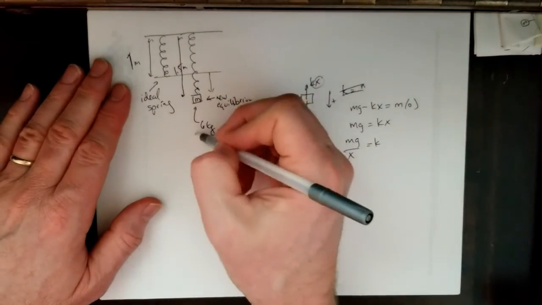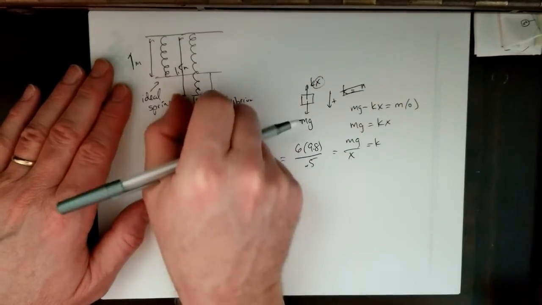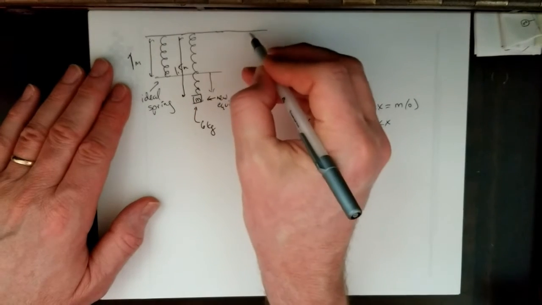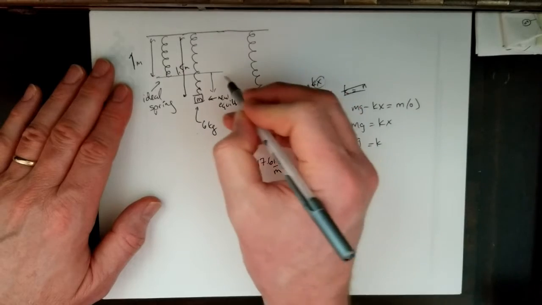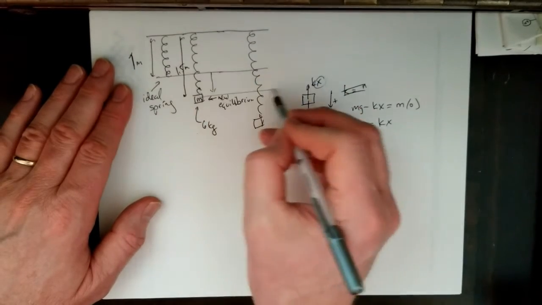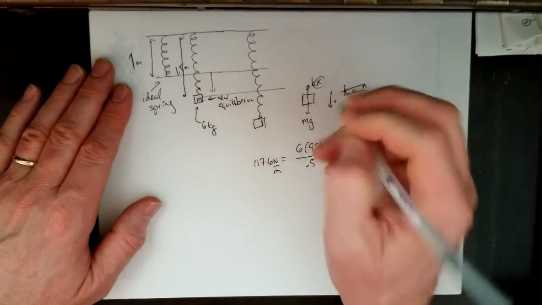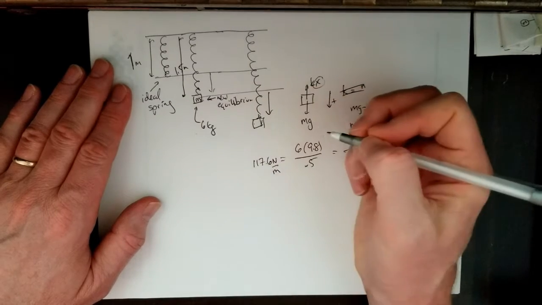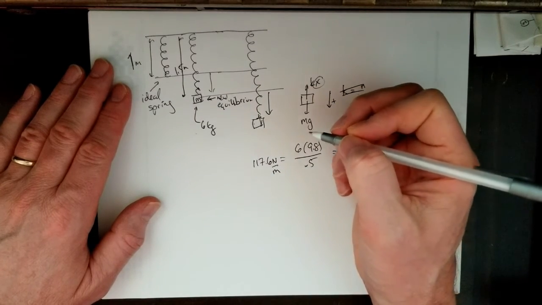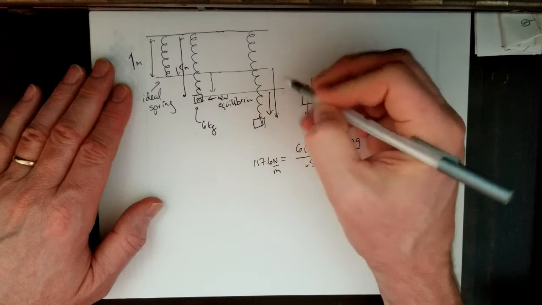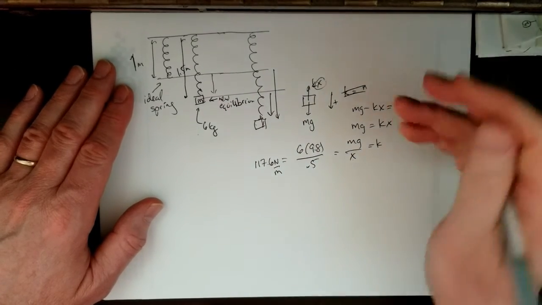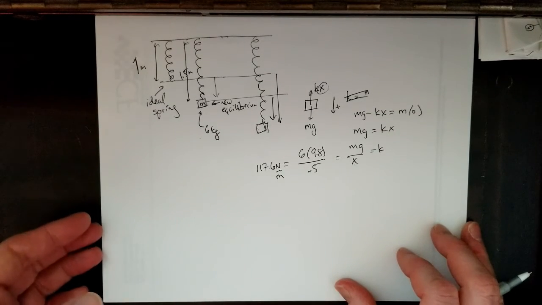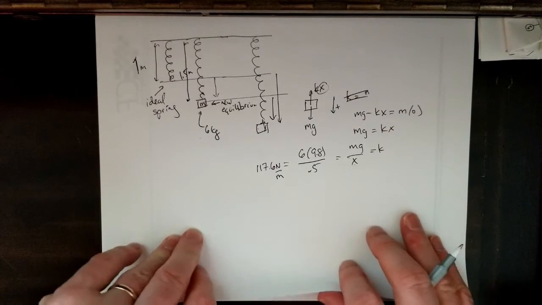Now, if I stretch this down even farther, so that's equilibrium. Now I'm going to pull it down a little bit farther. How do I deal with that? Is that my displacement from that equilibrium, or is that my displacement from that equilibrium? Well, it turns out it all depends upon how much you want to take into account. And so that's what we're going to be doing in this video.